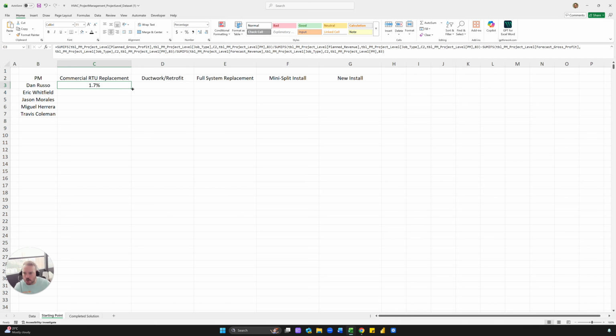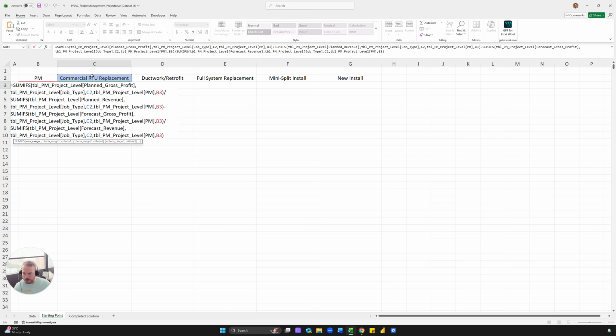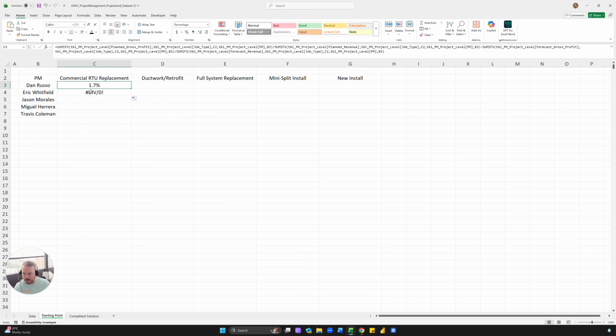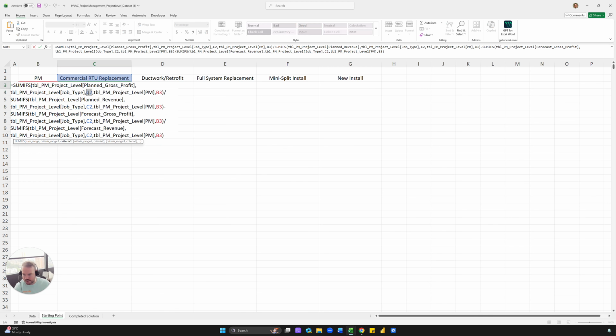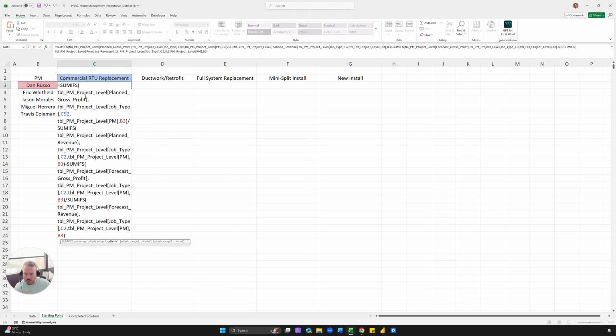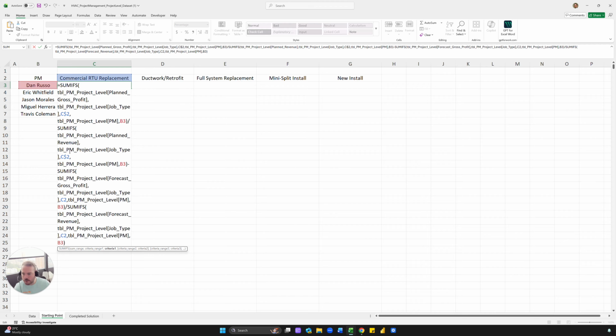Okay, so we want to drag this over and drag this down, but the problem is that we need to set the referencing. You see how everything's on commercial here, which is good, but as I go down, it comes down with it. You can see right here it goes to C3 when it should be C2. So essentially, anywhere in the formula you see C2, you need to put a $ sign between to lock the row, meaning as you drag it over, it will change, but as you go up and down, it will not change.